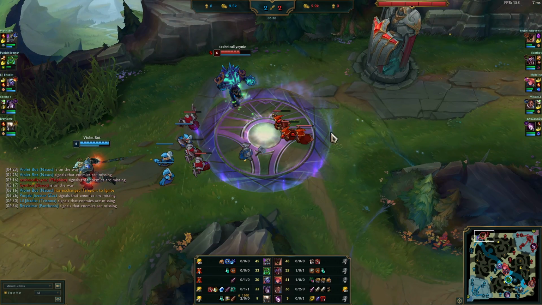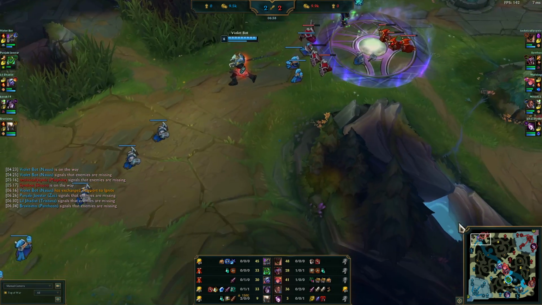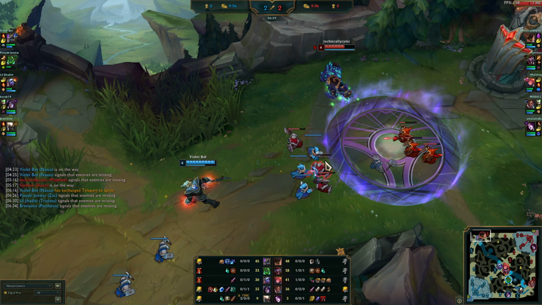So right here, there's no need to walk back. Skarner is not a problem. So right there, you would walk up, auto attack this, but she's running all the way back for some odd reason.